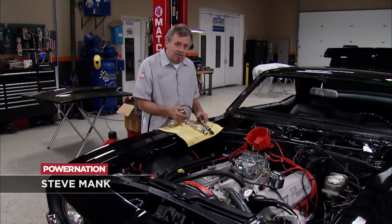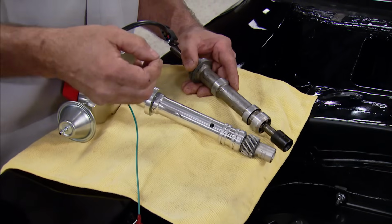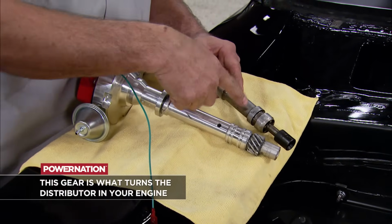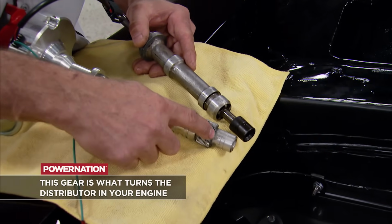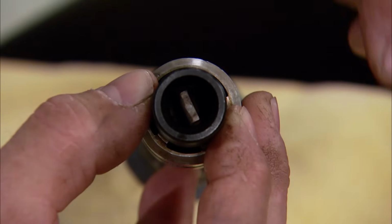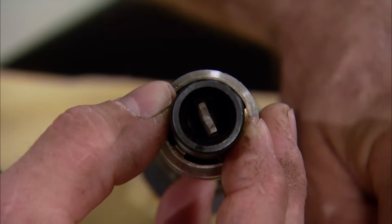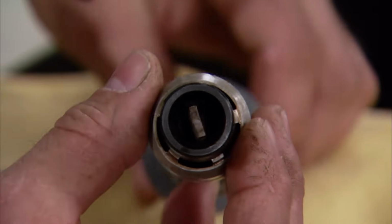Okay guys, now that Tommy's got the engine primed, there's a couple things we need to touch on before we put the distributor back in the motor. The oil pump is driven by the gear on the bottom of the distributor. Well, when Tommy removed this gear, in order to keep from turning the camshaft, we had to mate this end of the tool up, which is identical to the end of the distributor we have here. It will only go in one of 2 ways, either straight in or 180 degrees out.